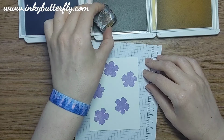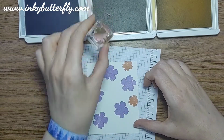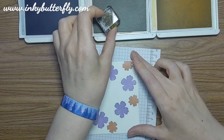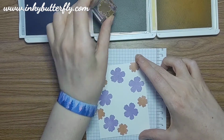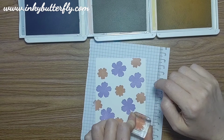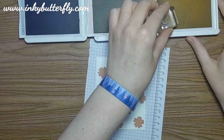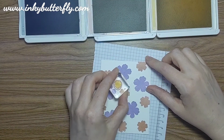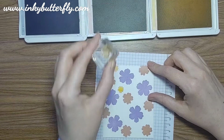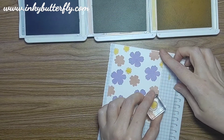Now, some might say that there's no such thing as random stamping, because our brains automatically want to make patterns when we are doing this kind of thing. That's 3, but that's what we are aiming for. We're not necessarily trying to fill the page either, because we are die cutting it out. Excuse me, frog in my throat there. And then we're going to go in between those, here and there of the page as well.